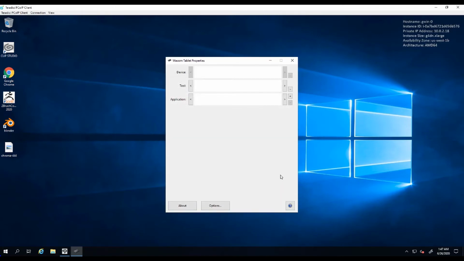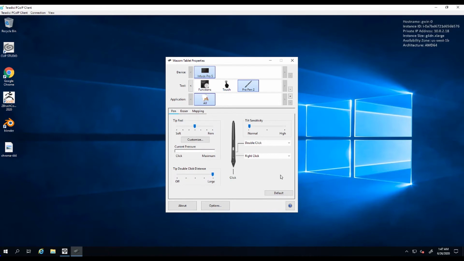Here's a little pro tip. I can avoid this step in the future by using a PID/VID auto forward handle on the client's PCoIP executable. Now, you can see that the Wacom tablet is available for use on a host system. To illustrate the tablet's functionality like pressure sensitivity and hotkeys, let's jump into the application and utilize these features.